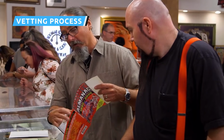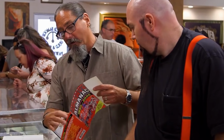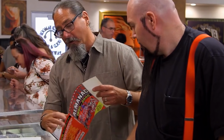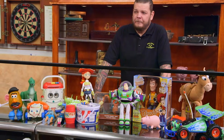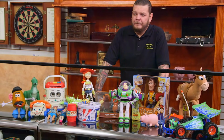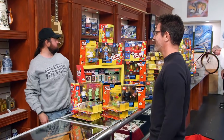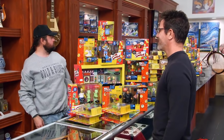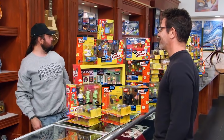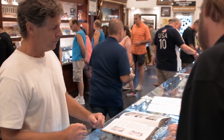On Pawn Stars, not just anyone is allowed to walk through the shop doors on the show with something to sell. Before anyone can appear on camera, sellers and their items must go through a vetting process with producers to ensure that the items are TV-worthy and that the sellers are camera-ready. This process includes producers actively seeking out potential sellers who possess intriguing or unique items. This may involve reaching out to individuals who have contacted the show expressing an interest in selling.